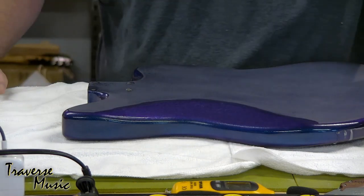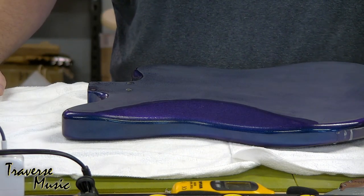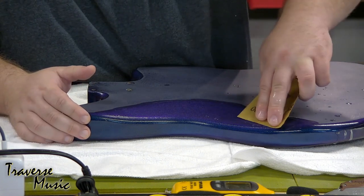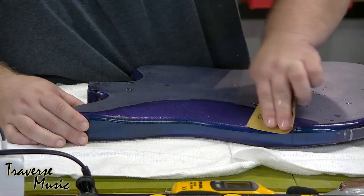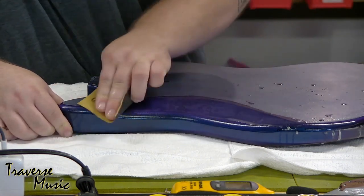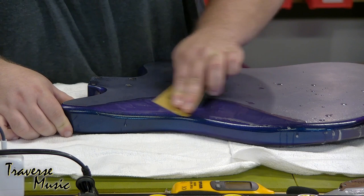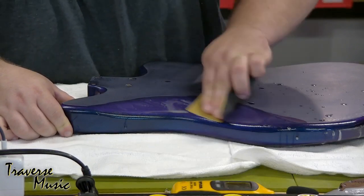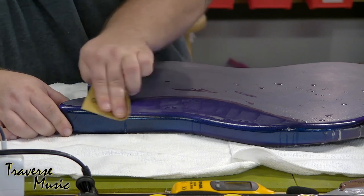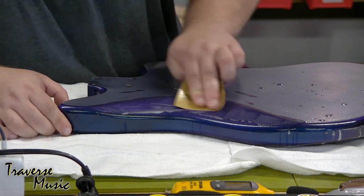And get this edge a little wet. I am barely going to apply pressure here. Barely. I'm taking my two fingers, and I'm just trying to get... Not much time on this at all. Not touching the edges. Staying away from that edge.